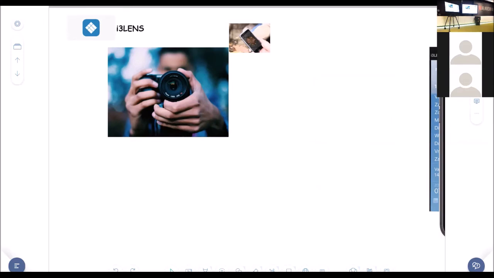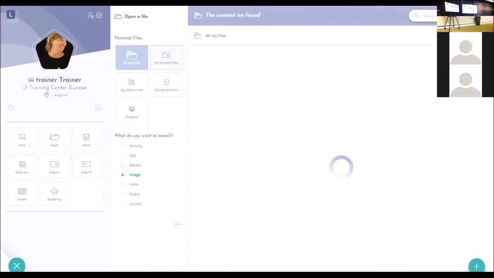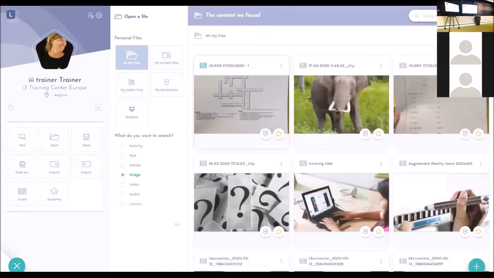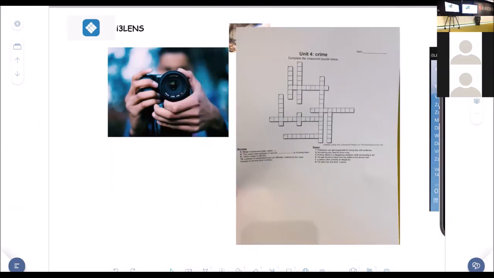Where will it be? Well, over here, you have your library. When you go to Images, you go to My Content, and then you will see the picture you've taken with your phone. You can add it right away into your iTree Learn Hub lesson.